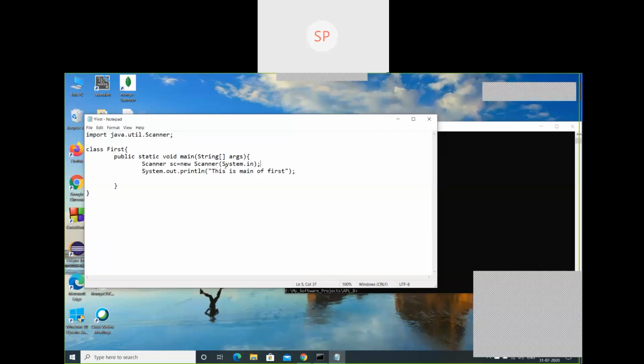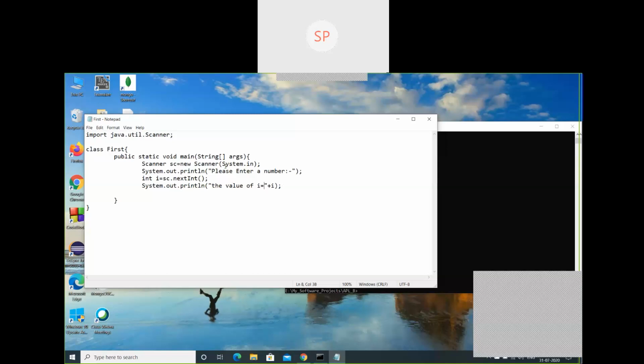Now there are a variety of methods. Let's immediately use a method which will read a number from a keyboard. So I'll change this println statement to something, let's call it "Please enter a number", and then I'll say int i is equal to sc.nextInt(), and it will read a number from the keyboard, and then we can display this number on the screen. Let me write i. Okay, so even better style is "The value of i is equal to". So this is how we can print the value of variable i on the screen.